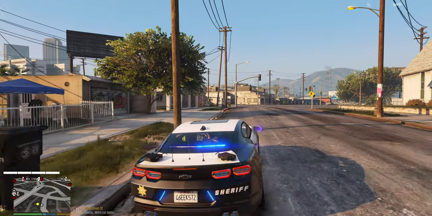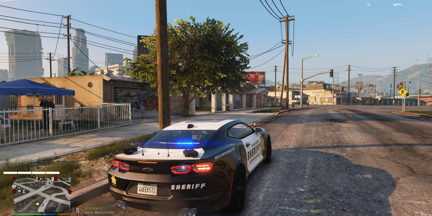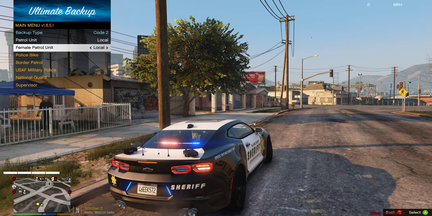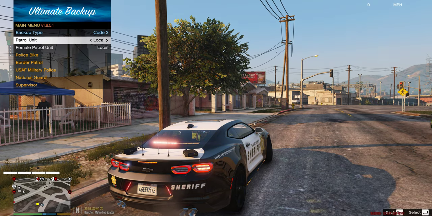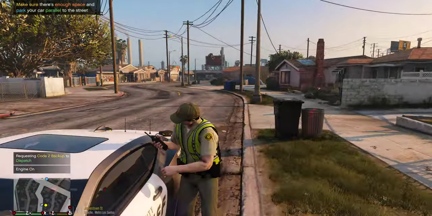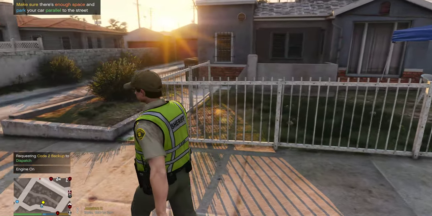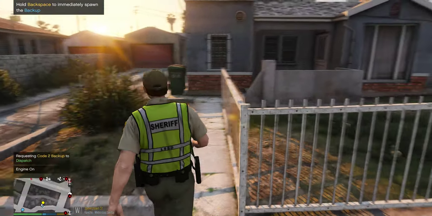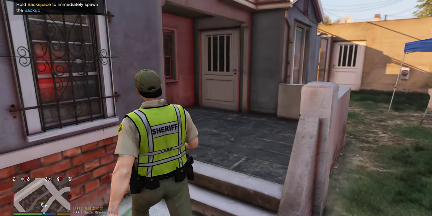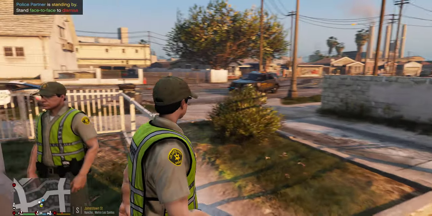And we're going to call another unit in because we are in a speed enforcement unit. So let's go ahead and call in a local unit here. Assistance required in Rancho. Charlie 4, roger that. We're in the area. Let's see, we'll wait on backup to arrive before we enter.